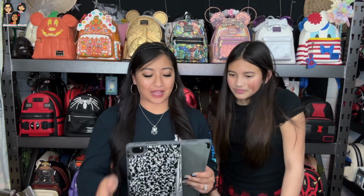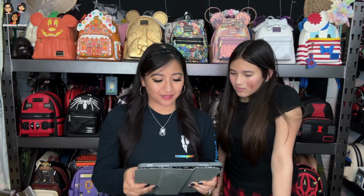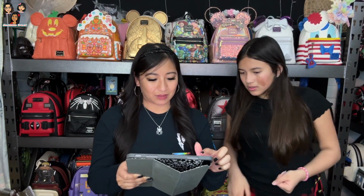Alright, back to the video. You're fine. So Baby Alice is just gonna wander in here for a little bit. Last Snow White thing was just the little card holder. Pretty simple. It's one of those where the character is on the little flap that opens it, I assume. Yeah, opens and closes. And then just the same lining on the back.